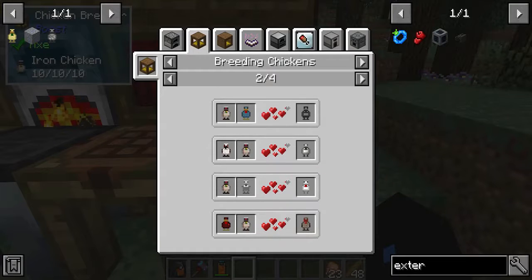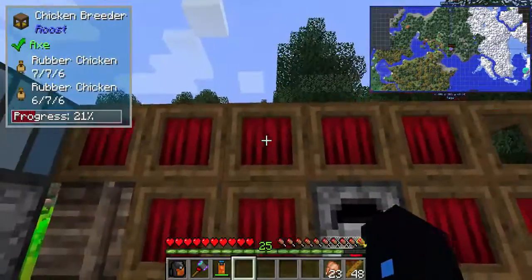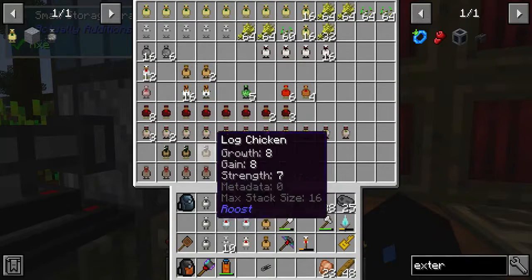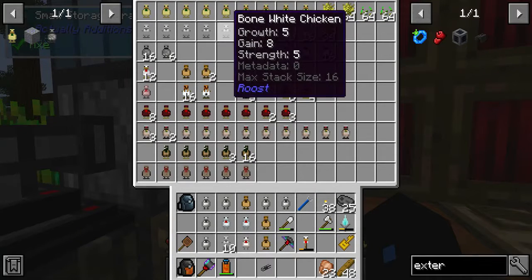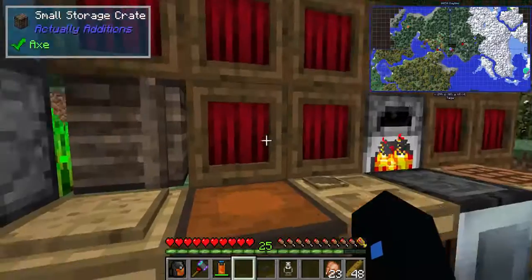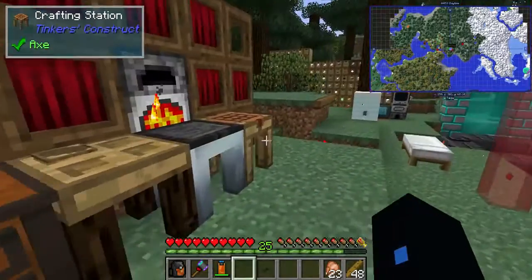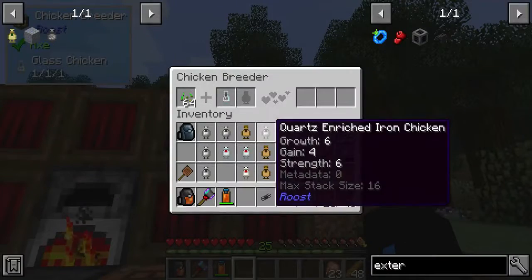Silver. All right, so bone meal. Bone white chicken. Do I have another one running with bone white? Let's check. No? So do I have any bone meal chickens in here? I do, but they're slow. So let's just grab the most powerful one of those. Wait, in my inventory, I already have it. So we're going to get silver. Let's go ahead and get silver. What do I have up in here?